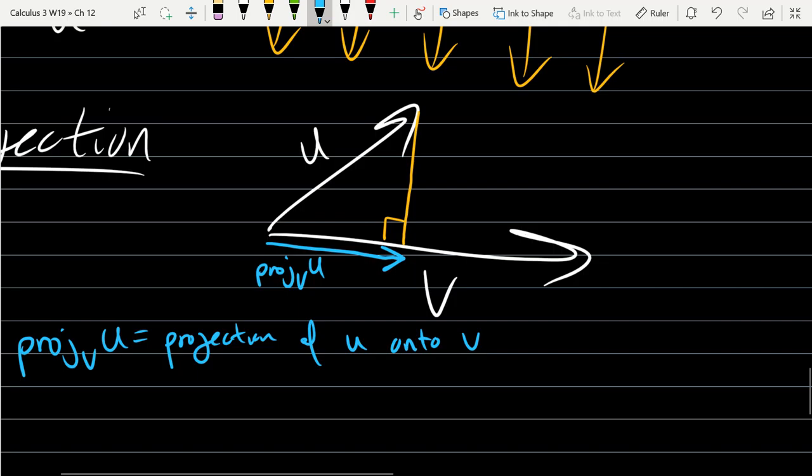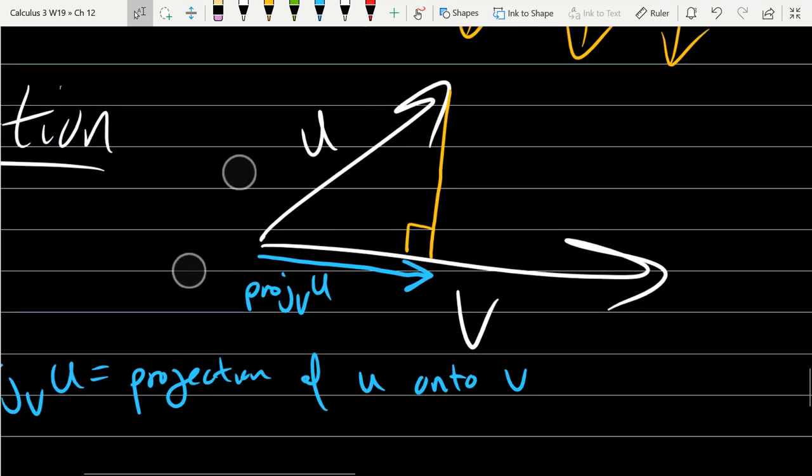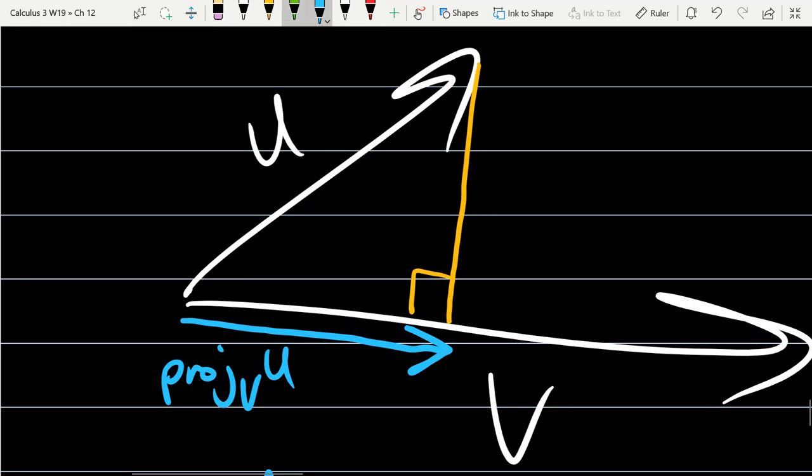We're going to figure out the trigonometry to get this projection, mainly because this is not on my notes right here. If I knew about the angle theta right here, so I'm looking at a right triangle. What side do I know about in my right triangle? The hypotenuse. So that's u, the hypotenuse. And what side do I want to find, adjacent or opposite? I want to find the adjacent.